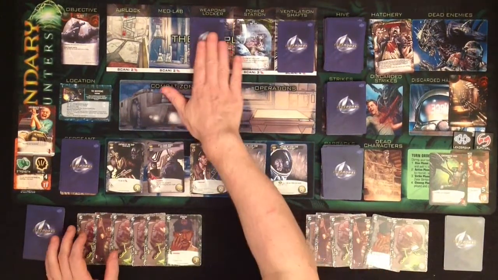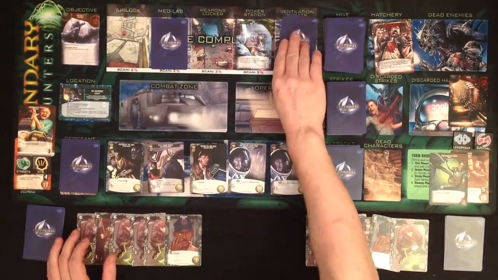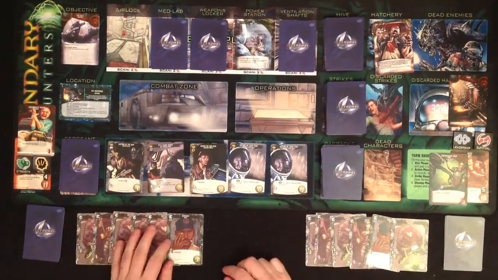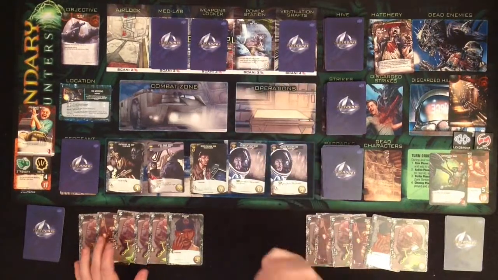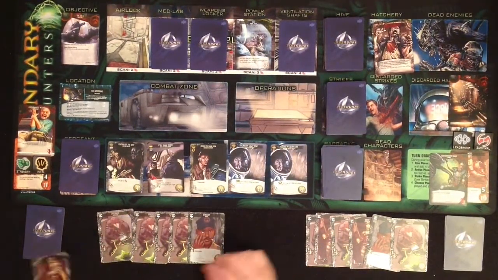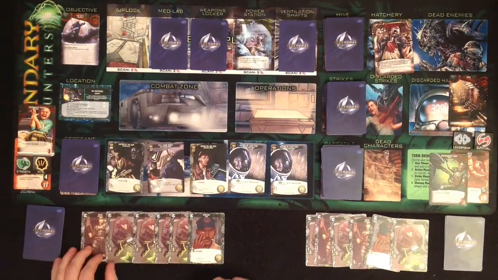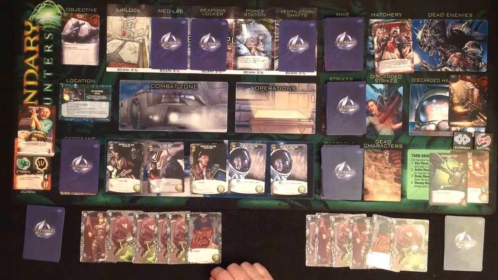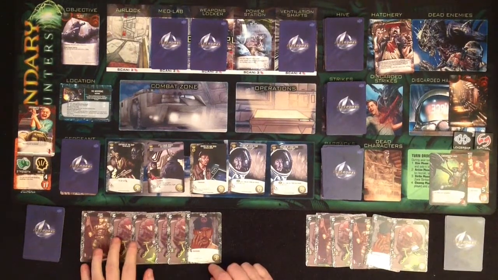Mercenary's turn. This card moves over here, the egg doesn't move, so we go like this. And we would need 3 attack to destroy the egg, but we don't have it. We only have 1 attack. But 1, 2, 3, 4, 5, 6 recruit points.